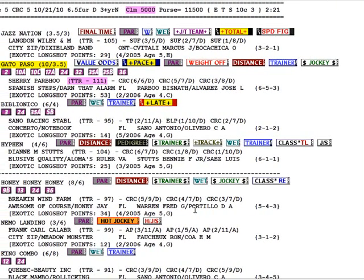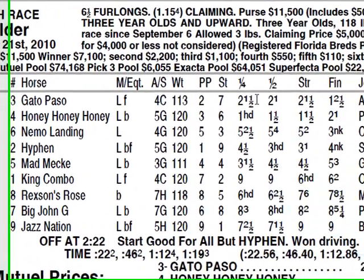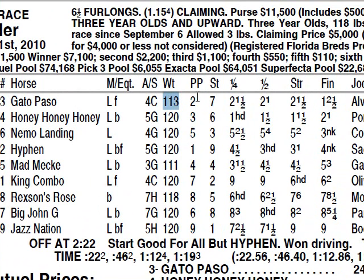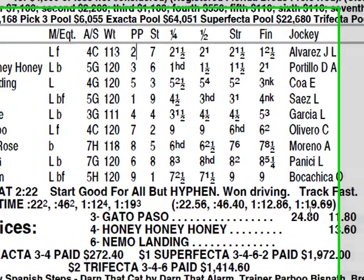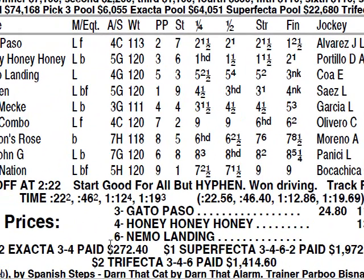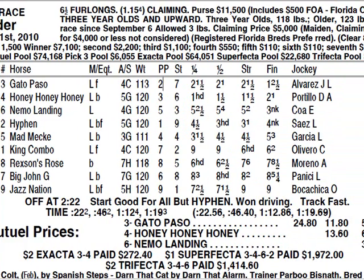And we did that here. The early mid-pace advantage that Gato Paso has means he's going to be out there either on the lead or near the lead. And in light with the 7-pound bug, he should be able to carry that speed, is what the report says, and that's exactly what happened. As you can see, in light with 113, he pressed the pace and took over nicely. Very nice ride, very nice victory. Bet down to 11.5-1 late. $24.80 in the win mutual. A 15-1 shot ran second. That's why I wheel the exactas. $272.40 for the exacta. The third choice ran third. The 8-5 favorite did not finish in the money. Trifecta, nice pair there.